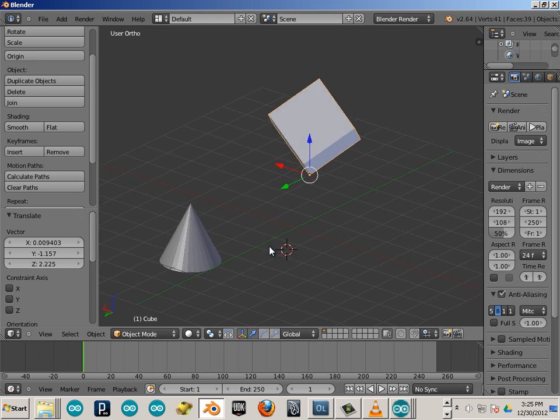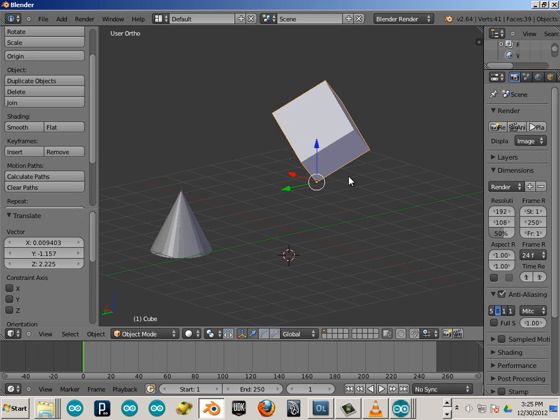Well, this video kind of covers two different things. One, I can move the cursor around just like that. I can move the center point of the object just like that. But there's another thing that you can do in this video, and that's snap. So turn snapping on, and then you can choose different things to snap to. In this case, I want to snap to a vertice.